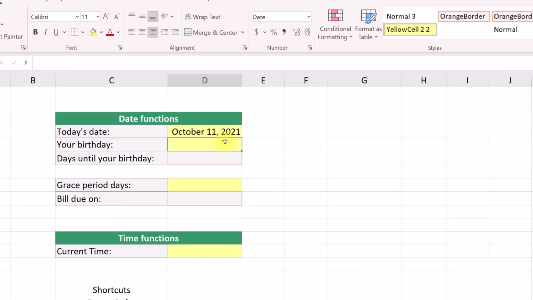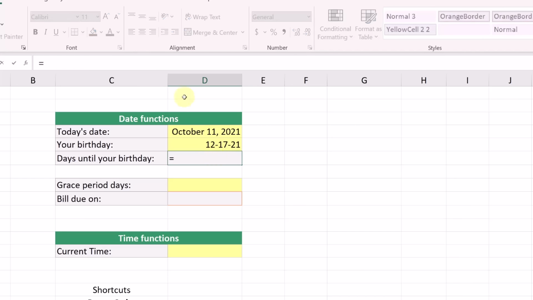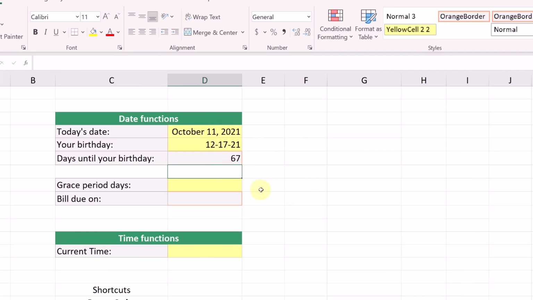All right, so what can we do with this? Let's just try some simple formulas now. Let's say hypothetically my birthday was December 17th, and I want to know how many days until my birthday. You can just create a formula using subtraction. If I go ahead and put equals here, so we're starting a formula, I click on this cell right here, and I go ahead and minus. So I went to click the further one out first, and then minus this cell. And then you can see it's 67. When I open up this spreadsheet tomorrow, this would be October 12th, and this would automatically adjust to 66 because this first one's dynamic and it would change for it.